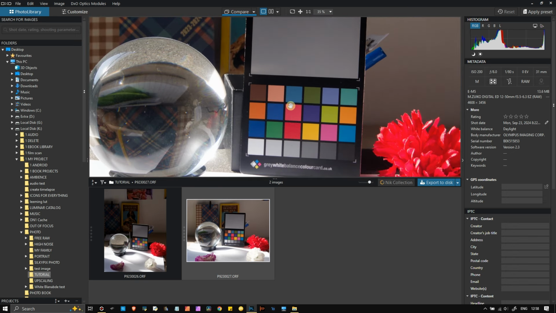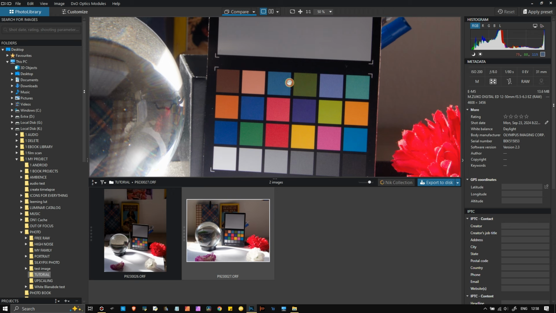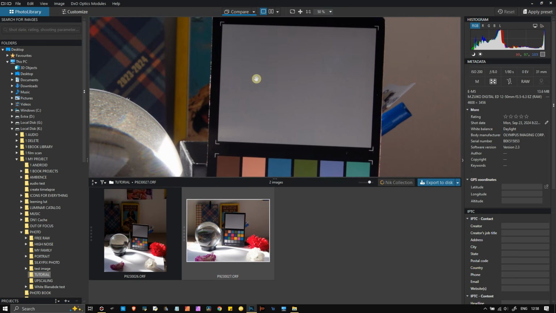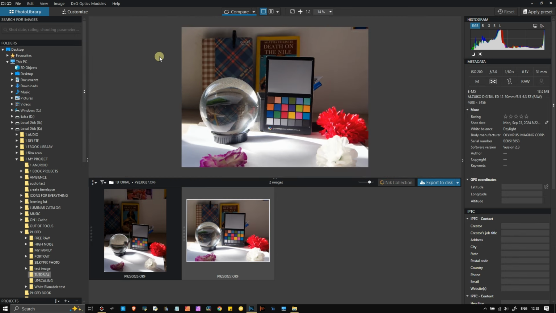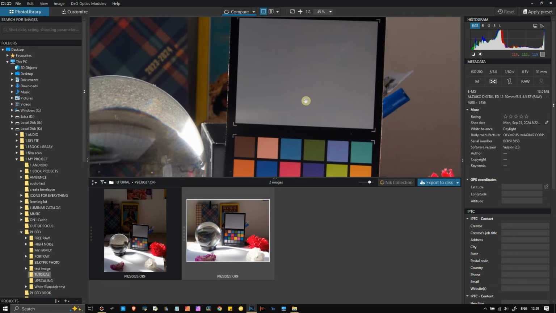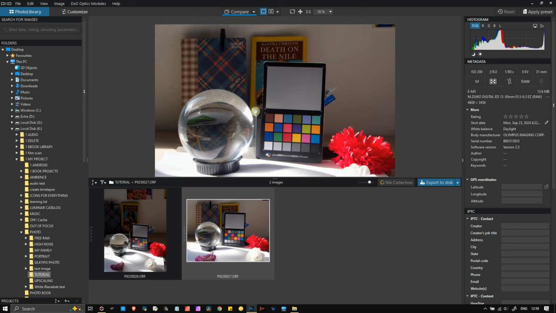So this one particularly would be able to show you exactly what is going on in terms of each color, and the dark to white would show you exactly what is happening in terms of your contrast. Also, the gray color will help you get not just a good exposure, but also a good white balance. Mind you though, the sun is at the back. You can see that the light is coming from behind, so the chart is actually facing the shadow area. The moment you turn it around facing the sun, that would be a different story and different color. So we are just going to go on with it anyway.